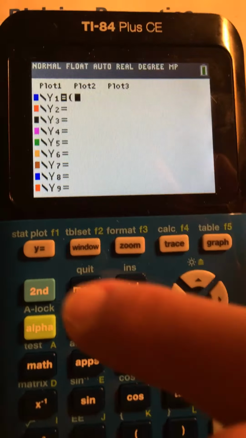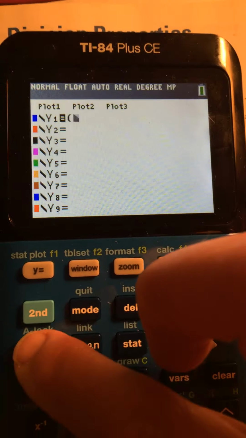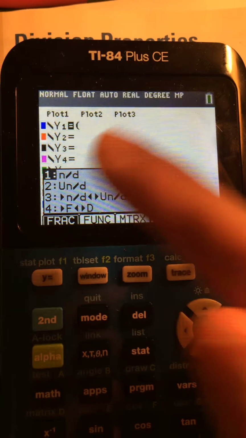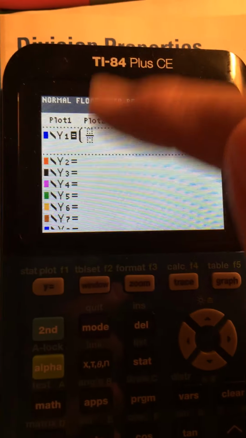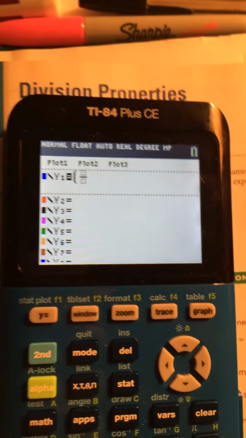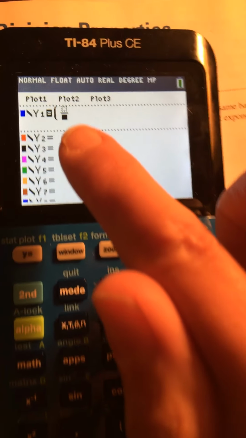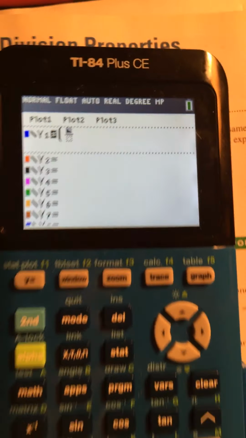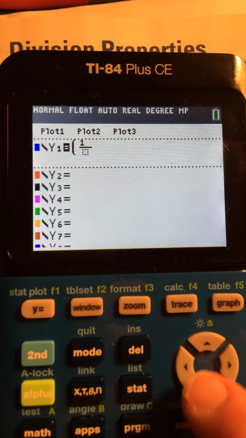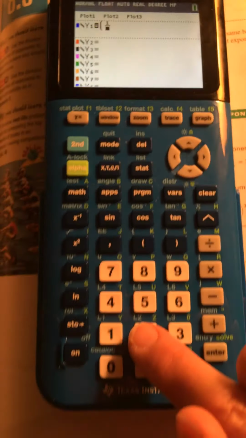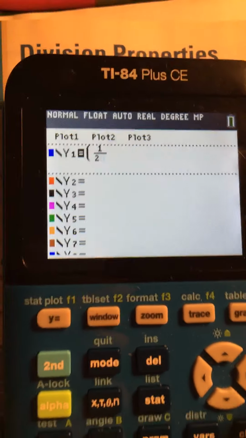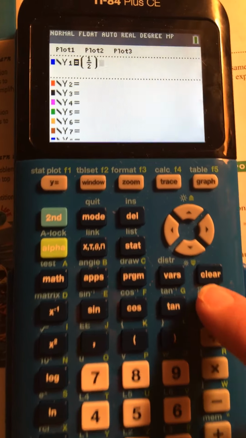Now, I like to use the shortcut menu, alpha y equals number 1 gives me little boxes for the numerator and denominator. So I'm going to do it that way first. I put in a 1, I arrow down, I put in the half, the 2, I arrow over, and I close the parentheses.